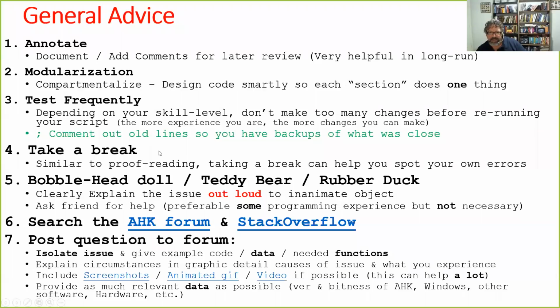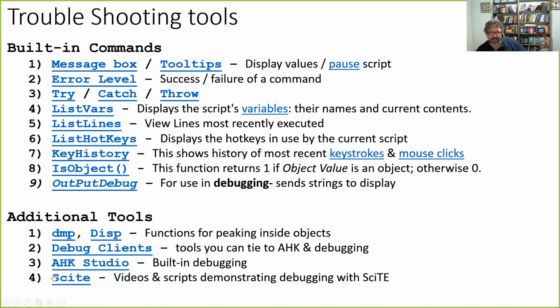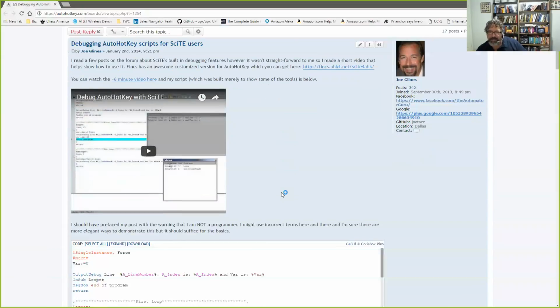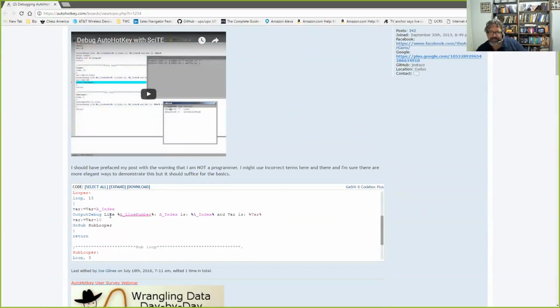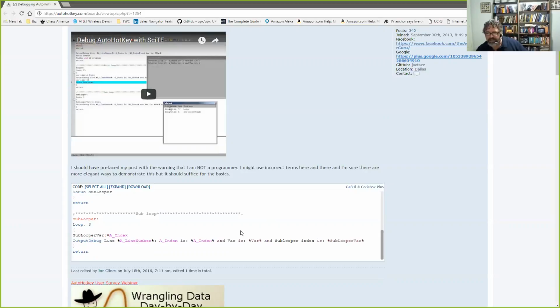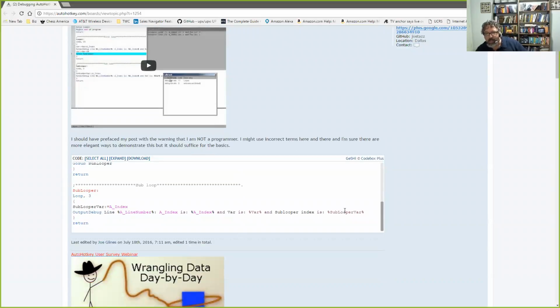If you're interested, this link here, which we'll send out later, has a couple of videos demonstrating debugging with SciTE, and in that I showed the list lines as well, and here are the scripts I use. The line number, knowing where you are and having that output, can be very helpful if you have a confusing script that jumps around, so it can help you know exactly where you are. That's one I should have mentioned and I didn't.